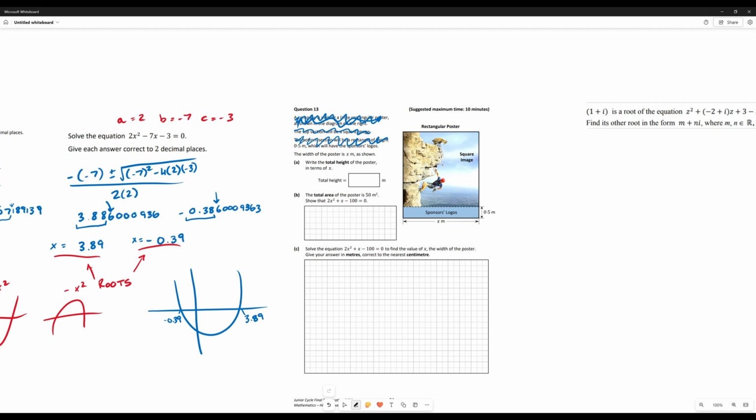The width of the poster is X, as shown. That's in the diagram again, so I'm going to get rid of that. So in the real junior cert, don't scribble out all this stuff like I just did. It just means there's nothing there for you to highlight, though. There's nothing there that's hugely important. You can kind of forget all of that because it's all represented in here. At least that's my opinion. If you don't like doing it that way, that's fine, but I genuinely think that's handier.